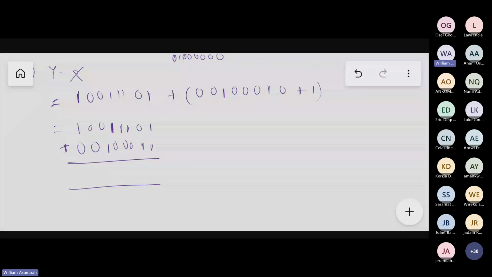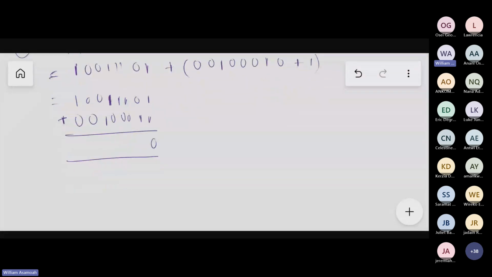So now what do we have? We have 0 remainder 1, 0 remainder 0, remainder 0, remainder 0, remainder 0, remainder 1, right? Then 1.